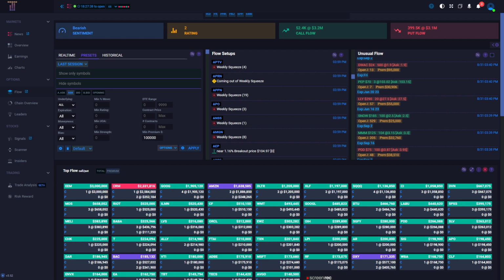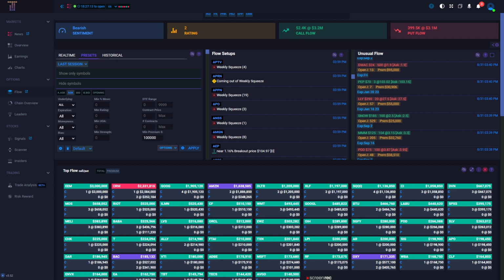And next, you're going to have actual option blocks. And this is when someone has a serious amount of money and you'll see a large option order getting filled all at once. They often do get split across different exchanges. However, when they do get split, they become sweeps. And there'll be a lot of smaller sweeps. So you could either look at three small sweeps that all got traded at the same time, could be the equivalent of an actual block trade.